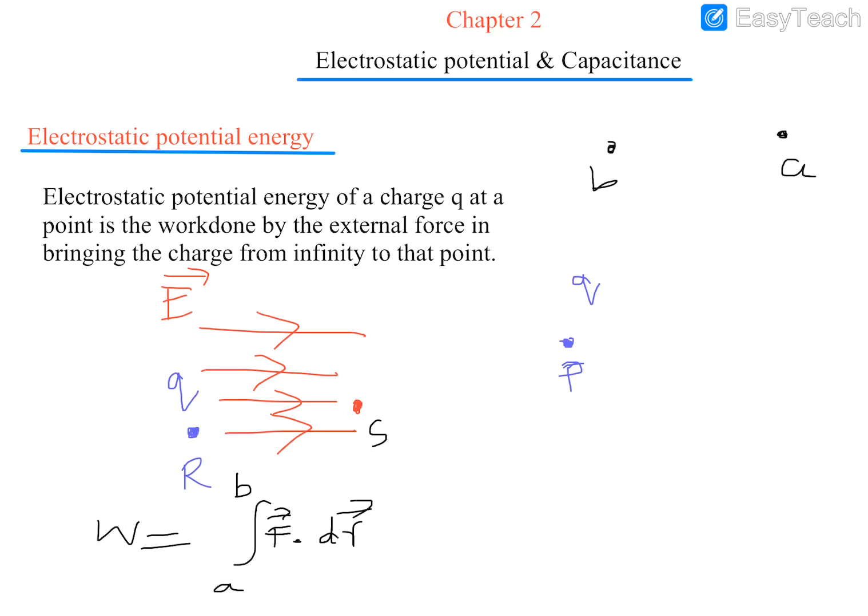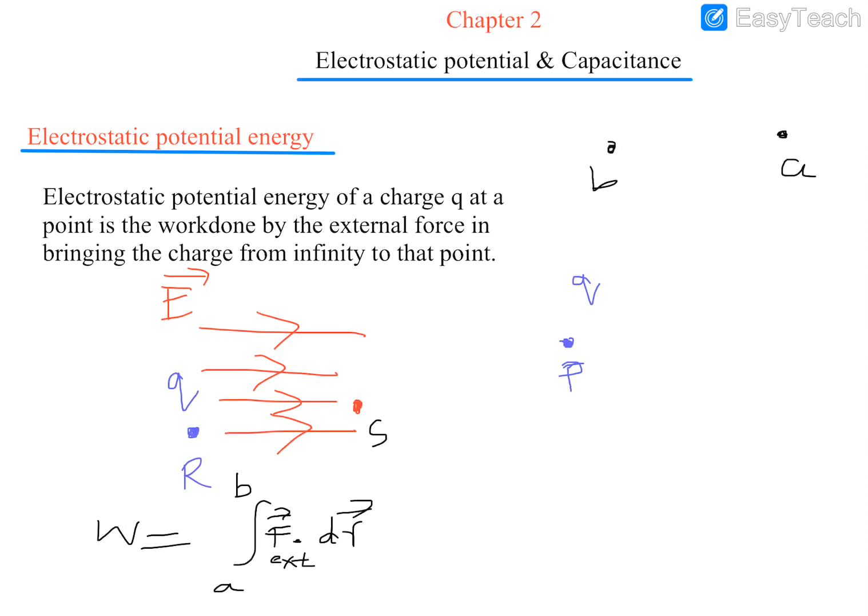Now let us see here that there is a term F. F means you are trying to move something from A to B. So you need to do some work in this situation. Doing work means you need to exert some force. That F is nothing but the external force you are applying. Okay, so this F is nothing but F external dot dr. This is the equation you are having.